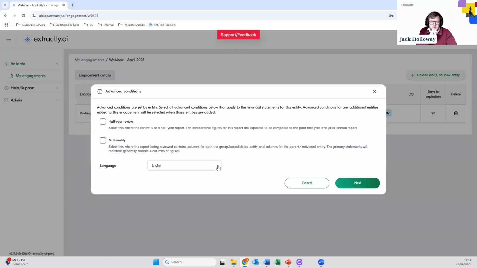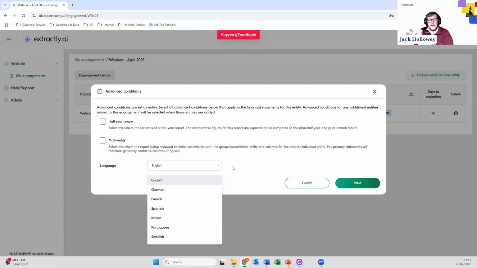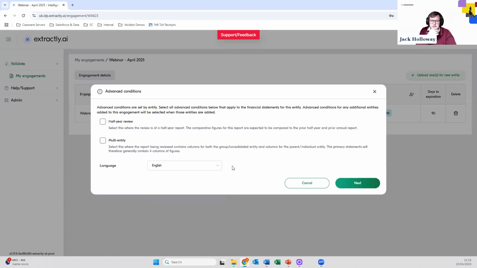Now, language-wise, there are different languages that we can include here. At the minute, it's looking at Latin-based characters, so it is including everything within those sort of countries. This list is designed to grow in the future. As I said, with Latin-based characters, anything can in theory be added there as we move forward.